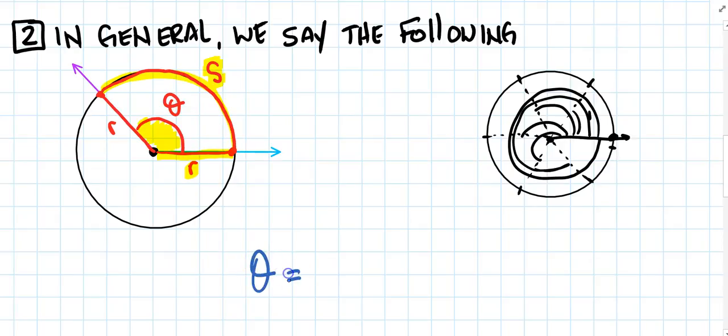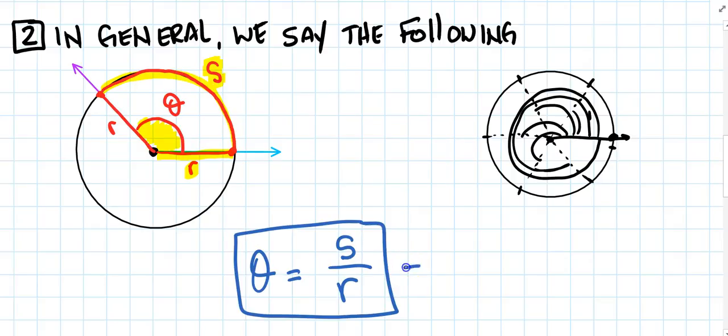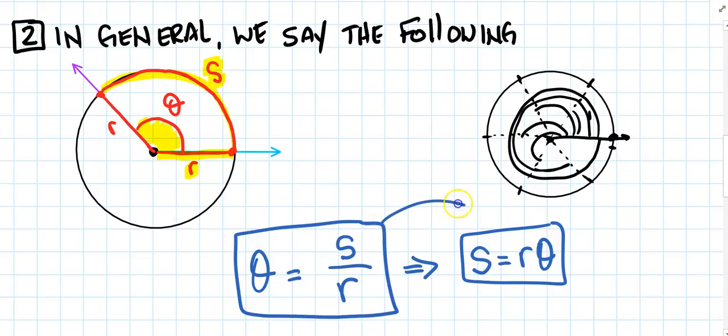And the way that these three things are related to each other is defined as follows. Every radian measure is just the distance S that we cover divided by the radius. So theta is equal to S divided by R. Consequently, S, the distance that we're looking for, is equal to R times theta. If I just solve for S, both of these are equivalent statements, but this only works when theta is measured in radians, because after all, that's exactly what we're defining. So the takeaways from this box are the relationship of S, R, and theta, and that there are just over 6 radians in a complete circle.